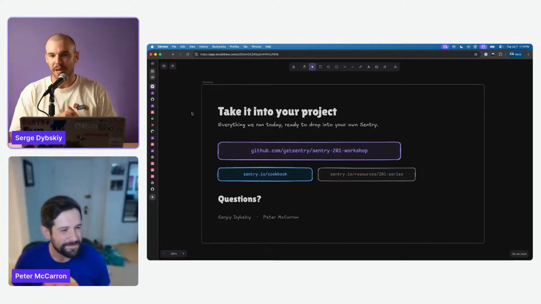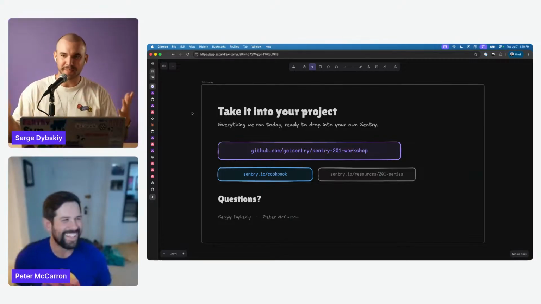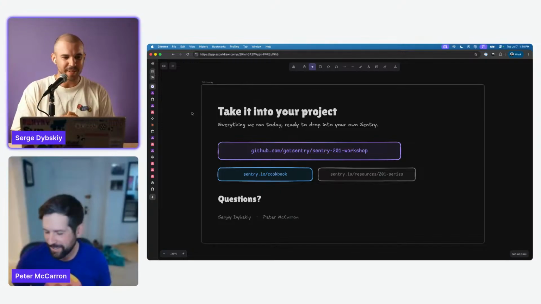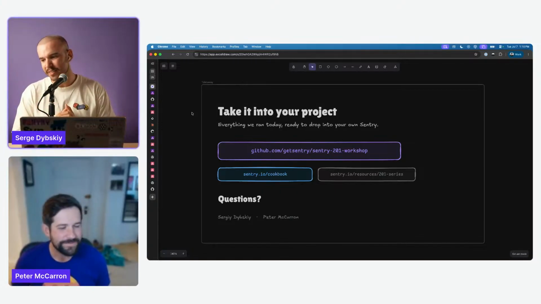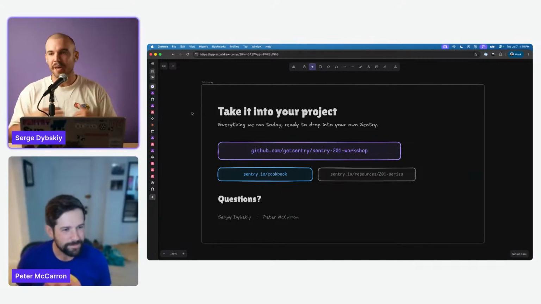So in terms of things you can take away from this workshop, obviously we're going to go through a demo, Peter has one. I think he wanted to be part of this workshop because he has a product that he's working on and he wanted to shill it to people to make the next $1 million application. And this is one way to demo it. So we're going to go through a demo that Peter has put together. We're going to set up Sentry in his project. We're going to talk about how to set it up properly in your coding environment.